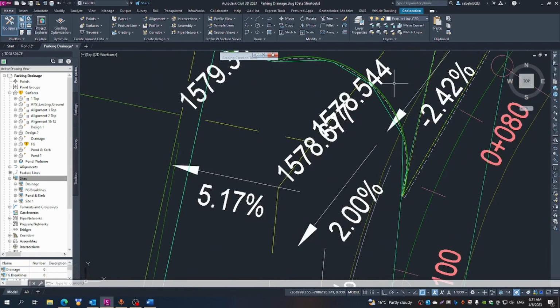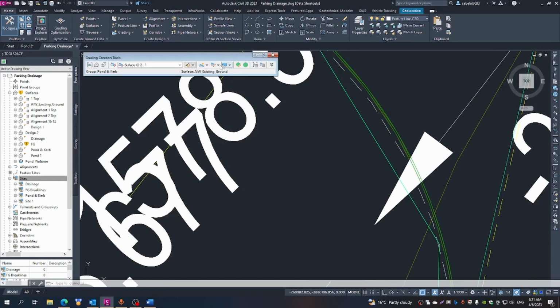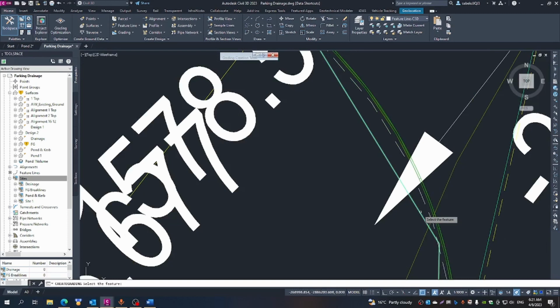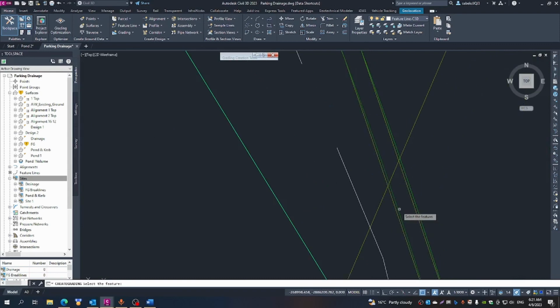Okay, we're also going to grade to the surface from this feature line. Select that feature line. Again, we're not going to go the entire length.